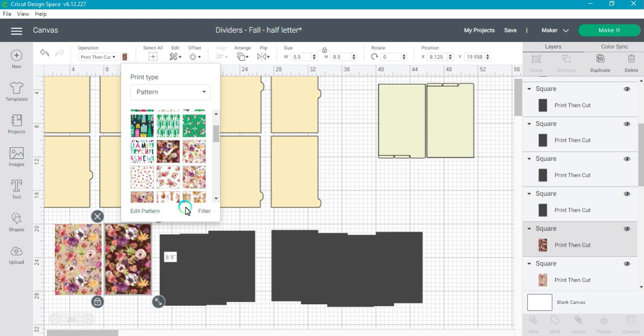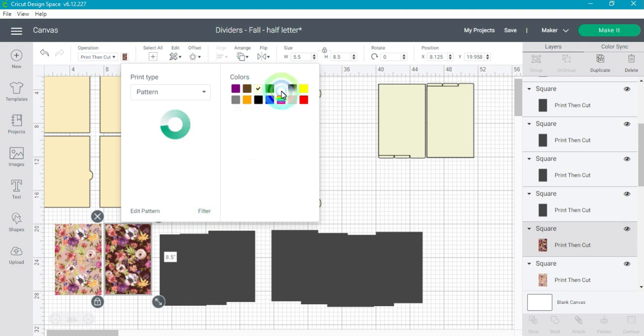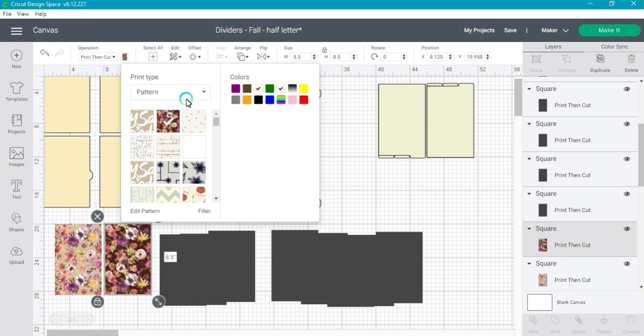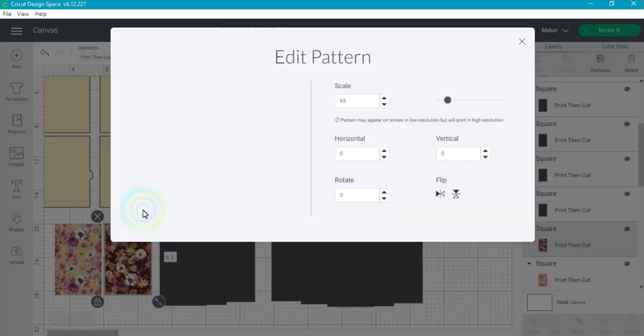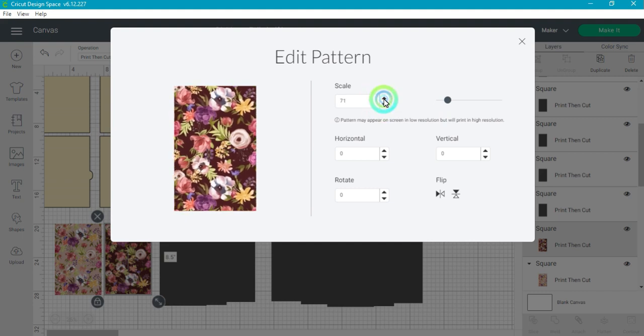So what I've noticed is when you go to the filter, can I do both? But there's no "my patterns." I don't know what this means.